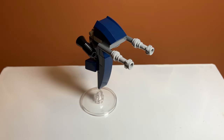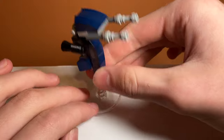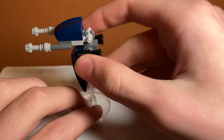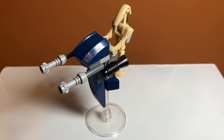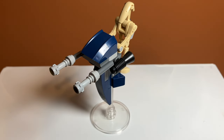Next up we have the battle droid Stap. I do know this is called a Stap now — kind of a weird name, but I think it looks super cool. I have another version of this, which I'll pop up on the screen — it's probably disassembled in my closet right now, but I do like this design better. I feel like the color is more accurate. Could use some prints, but in a battle pack that's okay. It still uses the same design for the thrust and the head. You can attach this battle droid to it, and he also has a weapon on his back for storage while he's on the Stap. So that's a really nice play feature where you don't have to worry about the droid's weapon while he's operating it.